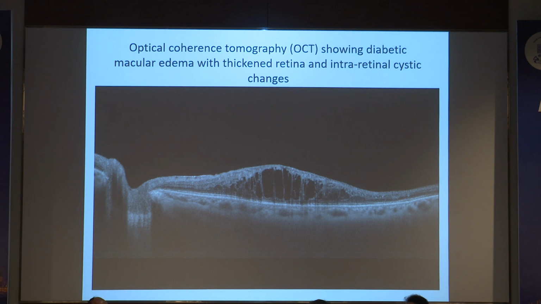Yes, Pranav, what will you do? I would go for an anti-VEGF in this case, but again, I would go for a fundus fluorescein angiography. The thing is, the EZ is intact in these cases, but the cystic spaces look older in these cases, so we can also go for a steroid injection.